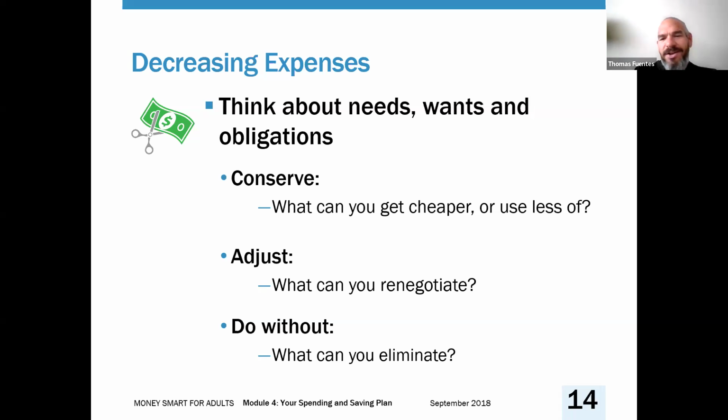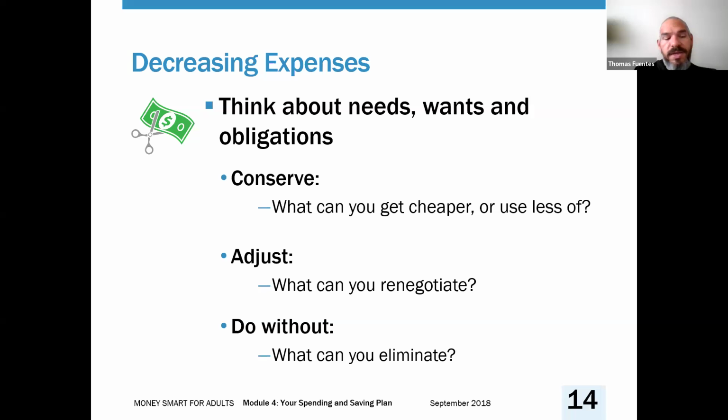The adjust category is what you can renegotiate. But in this sense, I think what we're talking about in the longer term is that maybe you have student loans or something like that that you're paying back. You can often call your creditors to ask for renegotiations on certain things, especially if it's hard for you to make the payments. Quite frankly, the people that we owe money to want their money in some form or fashion, and they're willing to work with you instead of not getting their money at all. But anyway, a renegotiation can be considered in a lot of different regards, right?